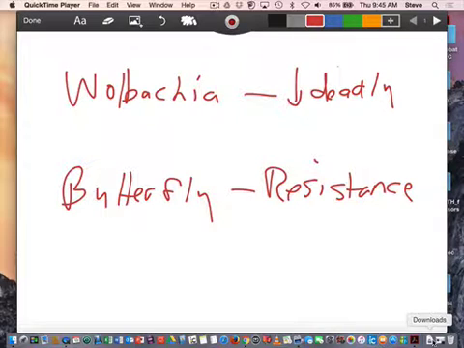So this is what I think is the fun part, just thinking about things, coming up with hypotheses, and how do you then test those? Okay. So how would you test that top one? That's a harder one. So if you're saying that Wolbachia in that population has basically lost the ability to kill males, how would you test that?